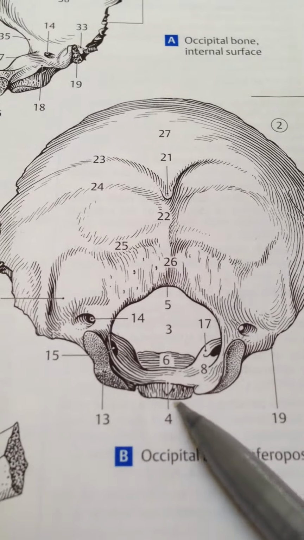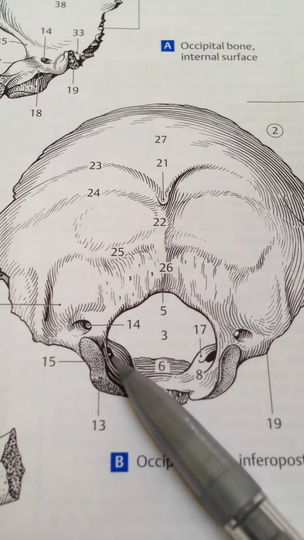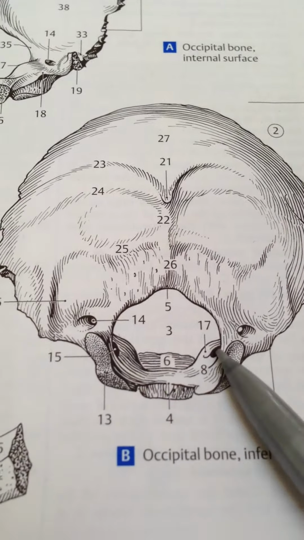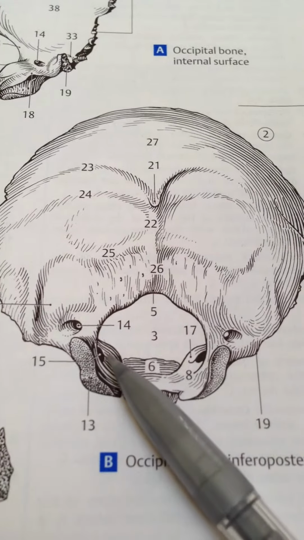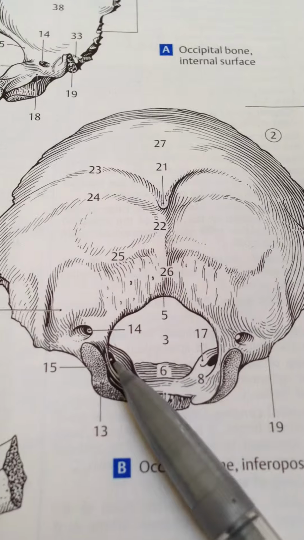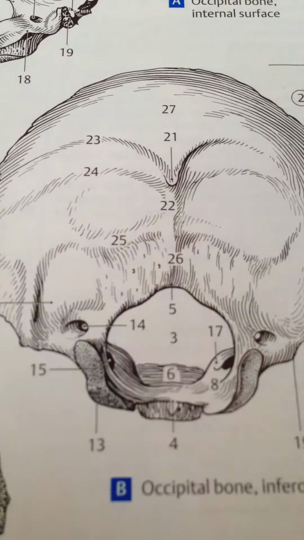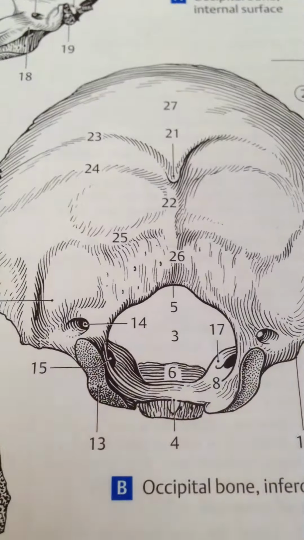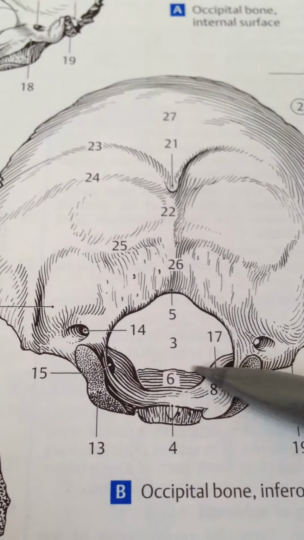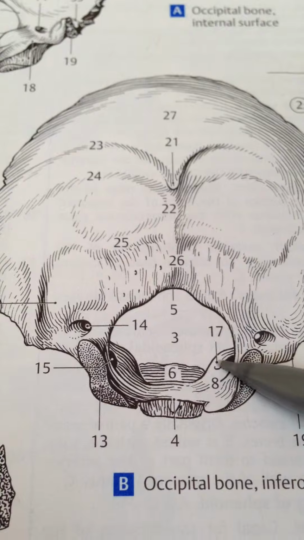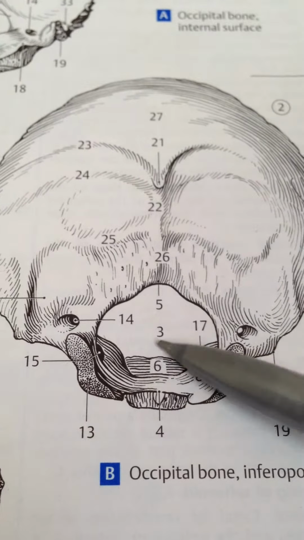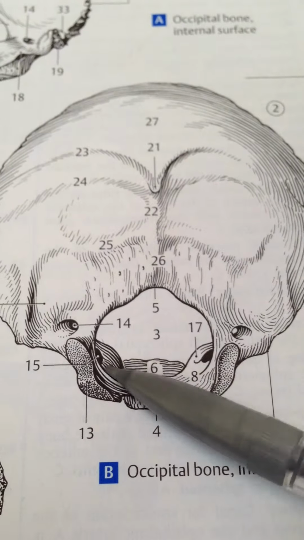Now, if you take a look in, which technically means we are discussing the internal surface of the occipital bone real quickly, I just want to address the fact that you can see this small hole right here, which will be 15. That's going to be your hypoglossal canal. Okay? Now, your hypoglossal canal is going to be used for the transmission of the hypoglossal nerve, which will be cranial nerve number 12.